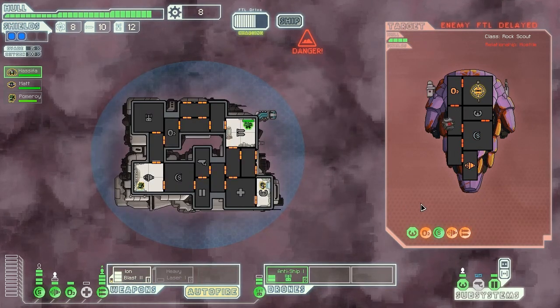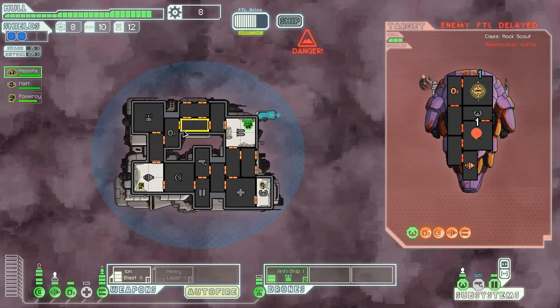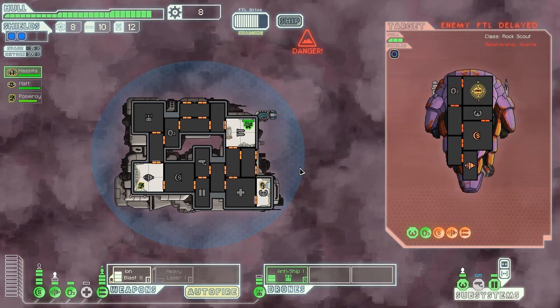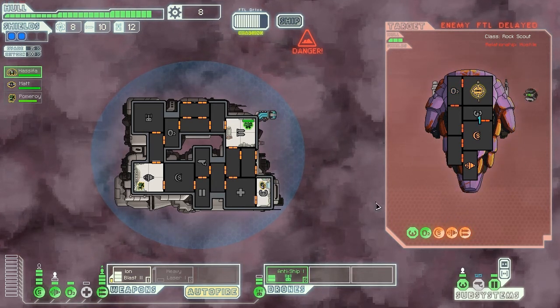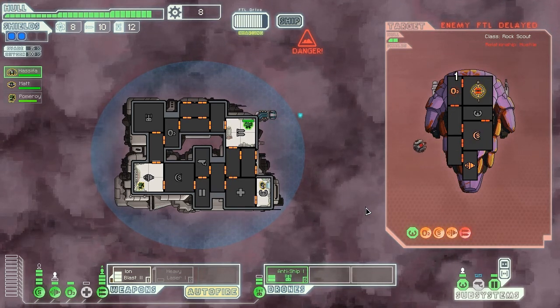Alright, they're trying to get away. They can't right now, though, because I have their engines knocked out. They're willing to surrender and give 2 fuel, 2 missiles, and 12 scrap. No, that's not good enough for me. Anything under 15 scrap, even though there is fuel to be had there as well, I don't think I'm going to go for. I'm really looking for drone parts, fuel, and scrap right at the moment, most importantly. So any alternative for drone parts is a good one.